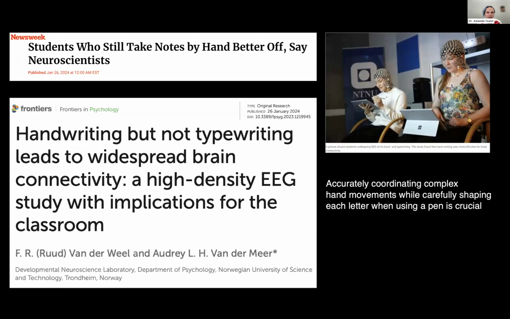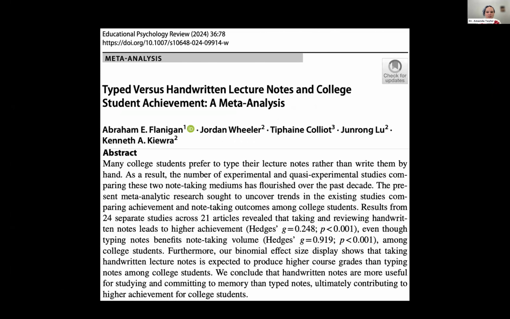Just in case you don't believe me, this has actually been tested. Students that take notes by hand perform better and actually engage more cortical activity, as seen on EEG in these very lucky students in Norway who got to wear EEG caps while they either handwrote notes or typed them during lectures. And I've actually seen studies where they've looked at whether or not students score better on tests when they handwrite their notes as opposed to type them, what happens when they review those notes. And ultimately, handwritten notes result in higher achievements, even though it does take you longer to write those notes.